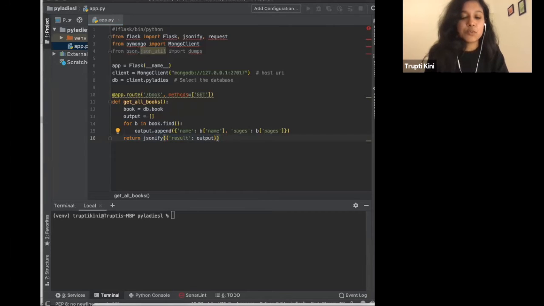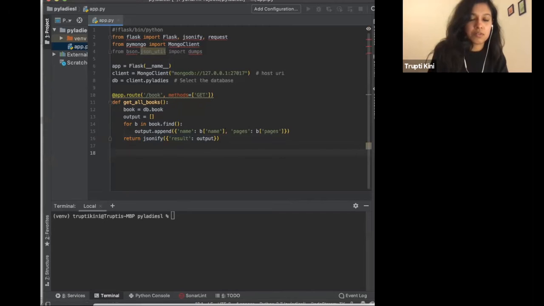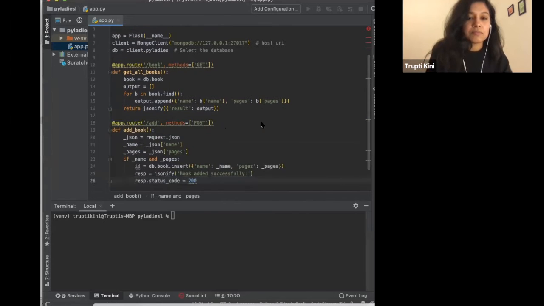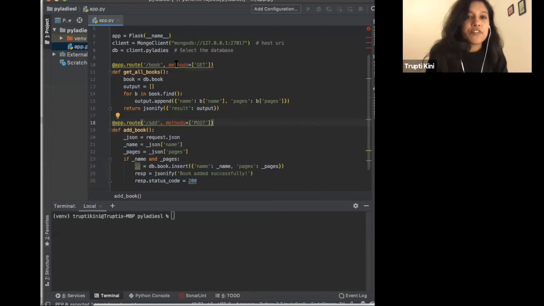The next request is the post request. Okay, yeah. So you can find this highlighted line.